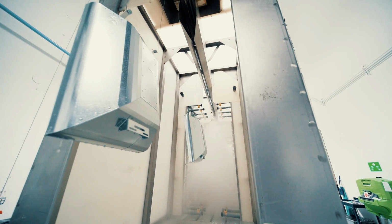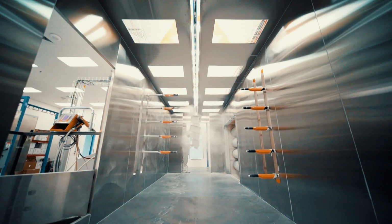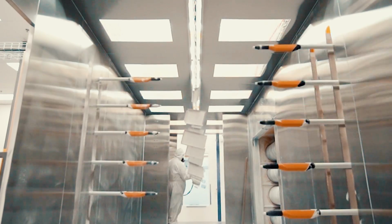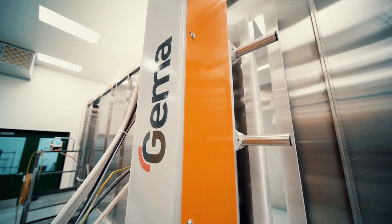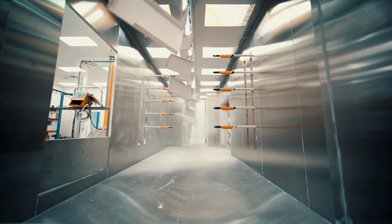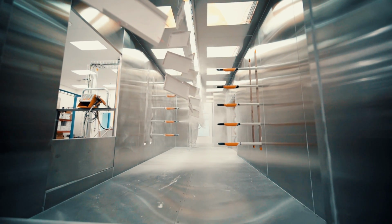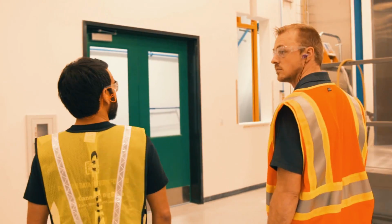This automatic booth will actually utilize sensors to detect where that particular product is and how far in and out those robotic arms should actually spray. What you'll notice inside this negatively pressured room is these giant vacuums. What we're able to do is recuperate between 90 to 95% of the powder coat that doesn't actually land on the product. Once the reflector comes out of the powder coat booth, it's like a dry powder. It can literally be wiped right off.